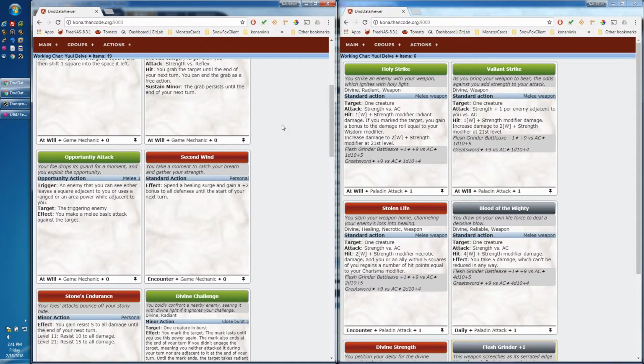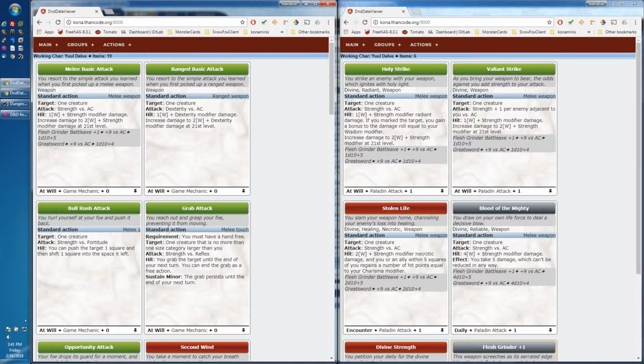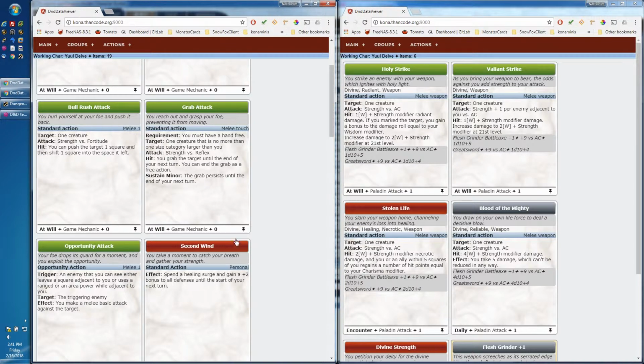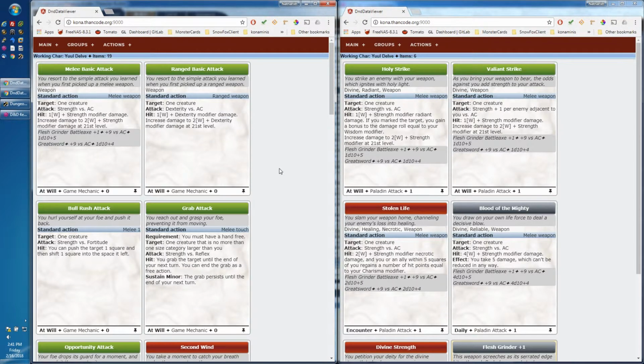So with my example here, this is a paladin. He's only level 2 and has 19 powers already. This includes the melee basic attack, ranged basic attack, bull rush, grab attack, opportunity attack, and second wind; maybe those 6 you wouldn't even have at the table. I have a lot of new players at the table, so this is actually useful for them.